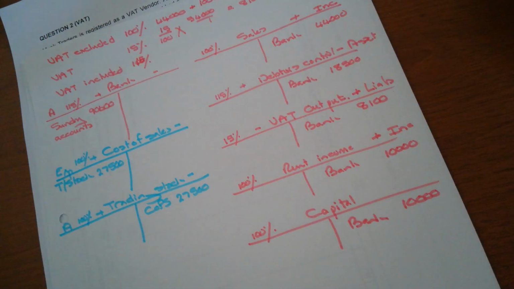I hope this explanation on the general journal and all the other subsidiary journals will help you to understand the calculations when there are unknown figures for VAT, and to know how to do the entries in the general ledger.